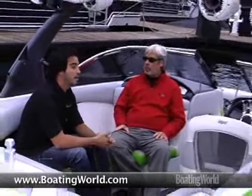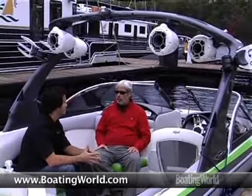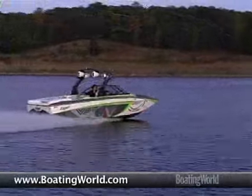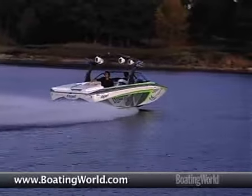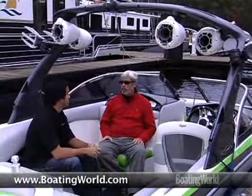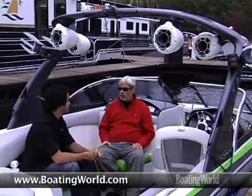Starting with features like the tower here, this is pretty cool. The cool part about the towers this year is it's the Alpha Z tower, and we've had it in the line now for a few years — it came out in '09. The big thing you can do with the tower now is that the Alpha Z can be custom colored. We've got endless powder coat options; we can do it in metallic finishes and several different variations. Also, the ability to color your speakers is a big deal too. The customization is endless.